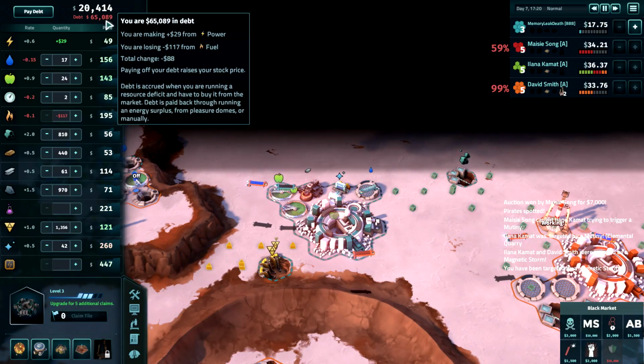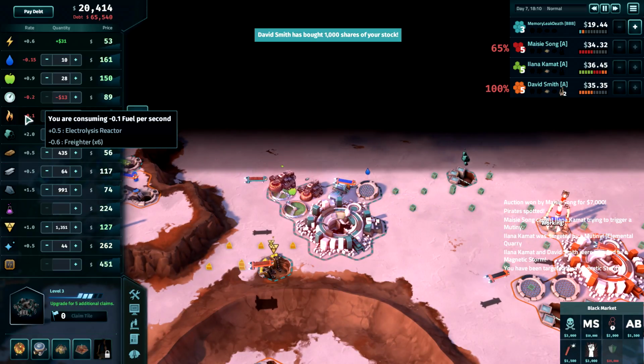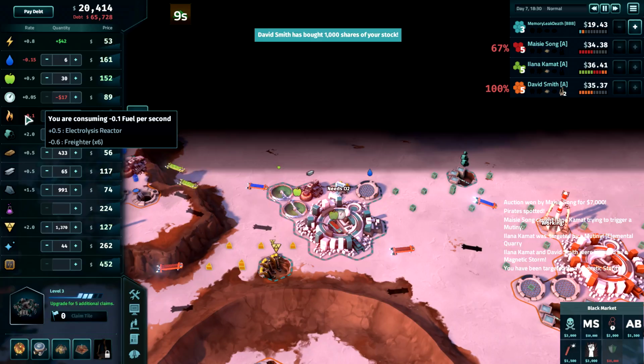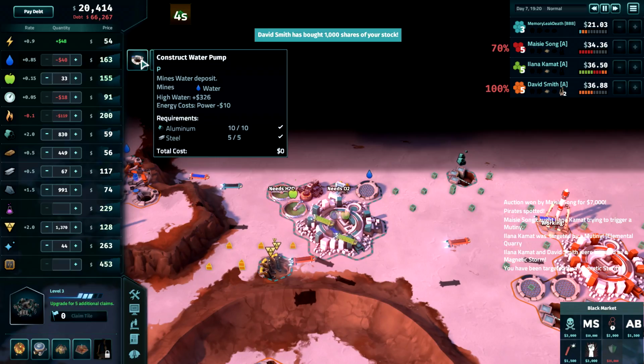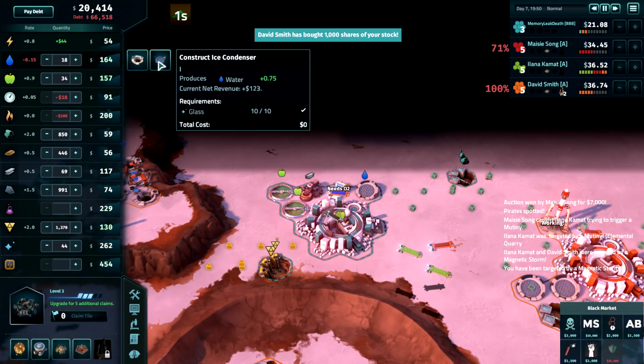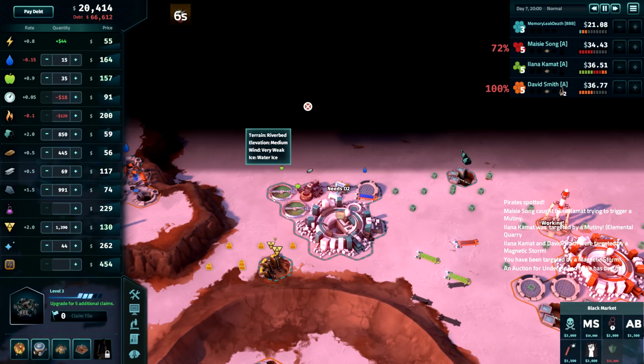My debt is way too high right now. Way too high. And a lot of it's because of the fuel. Yeah, I figured as much. Figured my stock would be bought at some point. Stock is being bought. Yeah, I think they're getting... Underground nuclear explosion device for sale. I think the computer is getting ready to knock me out of the game, is what's happening here. It's a lot to take in. Let me just say that much. The game is very hectic.